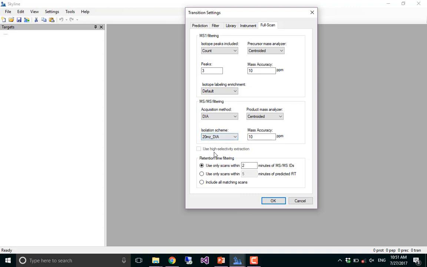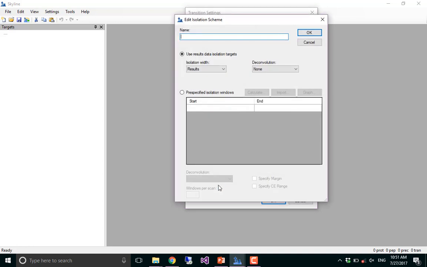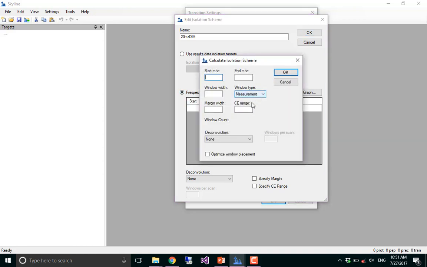And then for the isolation scheme, first let's start with just clicking add. So I want to remind you guys what I did before to actually generate the isolation method with Skyline. If I set 20 m/z DIA as the name, and if you wanted Skyline to generate an isolation scheme for you, you click pre-specified isolation windows, hit calculate, and then for the start m/z, in this particular case, we did 400 to 800, but you could do 500 to 900, and set the window width to 20 m/z.